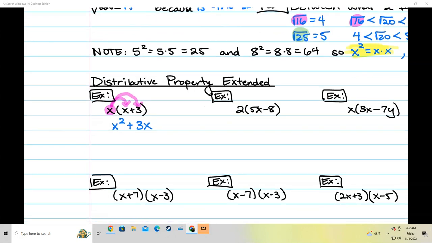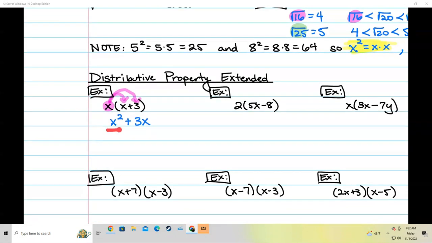Now, I mentioned this earlier, x squared and 3x are not like terms, so we cannot combine them. If you had 3 x's and then 4 more x's, these x's and these x's are the same. Or if you have 5x squared and then 1x squared, that would give you 6x squared. But these are different. These are x's and these are x squared. They're not the same. We cannot combine them. We are stuck. That's as far as we can go on this problem. Let's jump over to the next one.